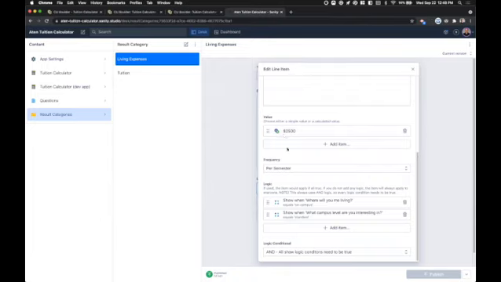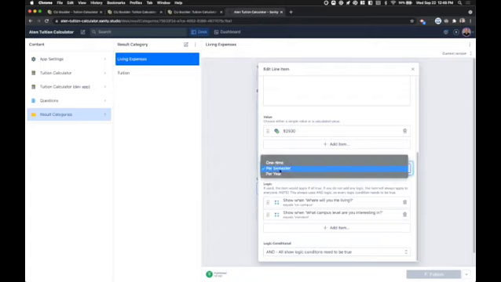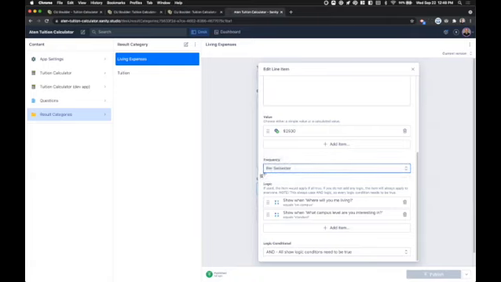I'll come back to this, but after that we have the frequency. And so we can either choose one time, semester, or per year. And then below that, we have the familiar logic system. So each line item you can specifically target. So this would be the line item if they picked that they are living on campus and they picked standard. And since I have the and conditional logic, both of those have to equal true.